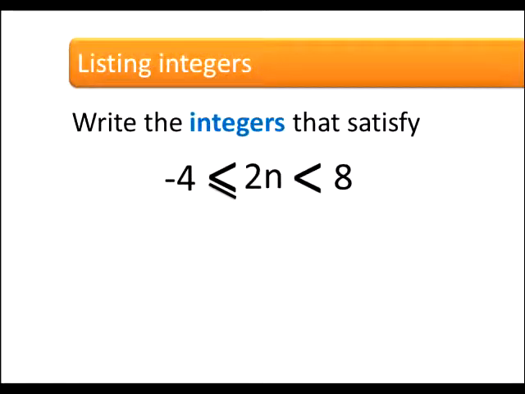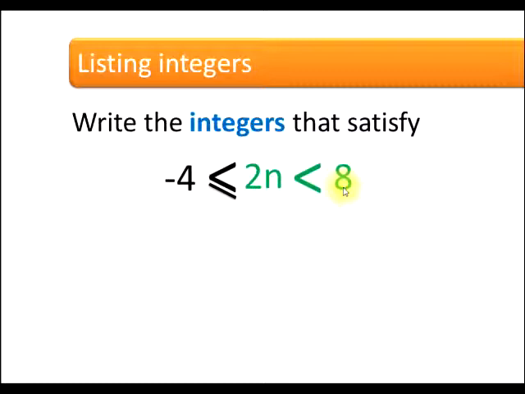In the previous video we had a look at how to list integers from an inequality, but this time we're introducing what we call a coefficient of this middle number, or this term that represents all the middle numbers between these two. So we have a problem here. When it's 2n, we've actually got to rewrite it just like before, so it's a single n. So if we have a look at this part and try to explain this in English words, 2 lots of n, or 2 times a number, must be less than 8.